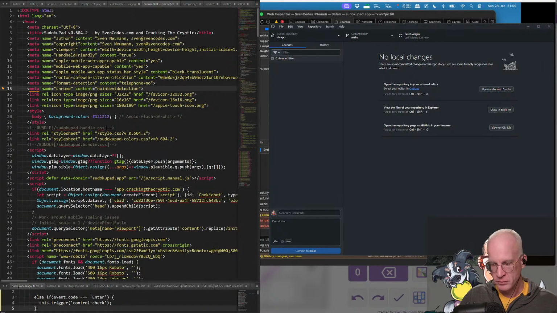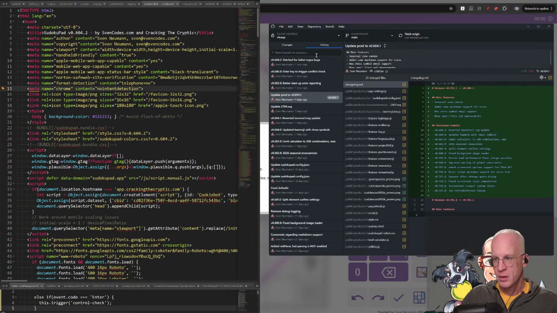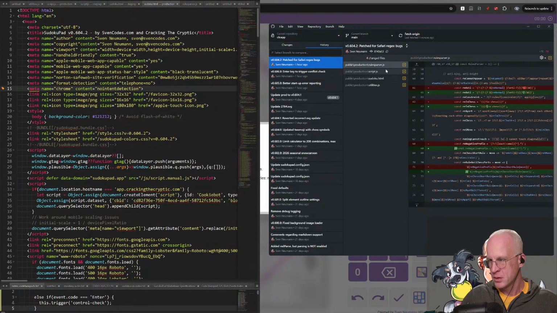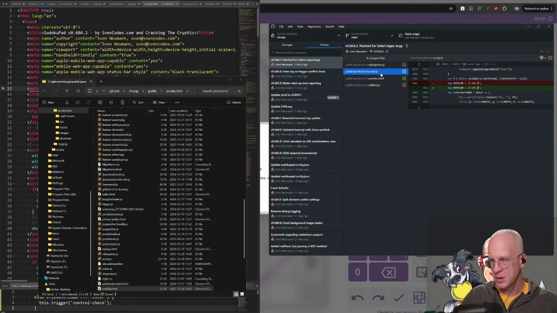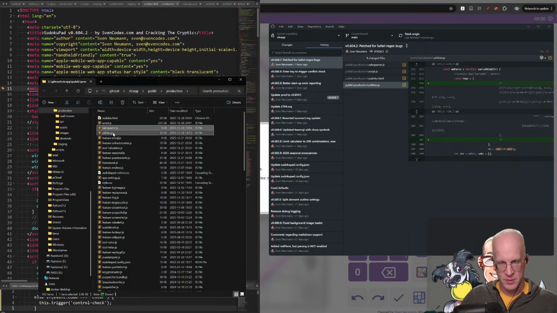I'll be honest. All right, where is my GitHub? Here we go. So we now need to bring the patch from production over to beta, and I believe it is the rules parser. So I'm gonna open container folder. So we want rules parser. I don't care about scripts.js and sudoku.html. So utilities and rules parser.